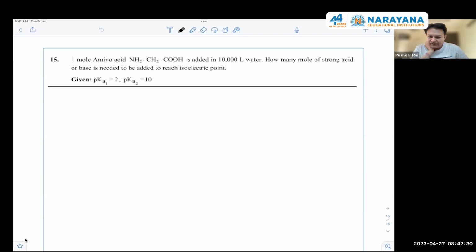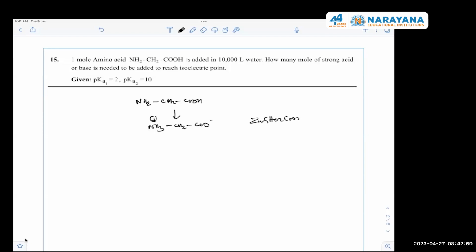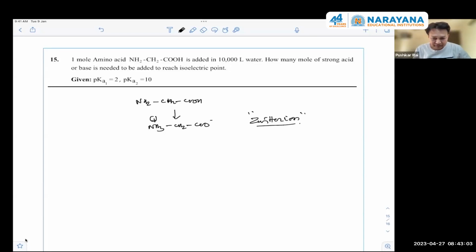Yes, the cationic part of the amino acid and the anionic part of the amino acid are in equal amounts. Exactly. Fantastic. So do you agree that this amino acid, first of all, everyone knows this, please respond very quickly, that as soon as you put it in water, it will take the form of NH3+ CH2 COO-. This is called a Zwitter ion. Does everyone know this?